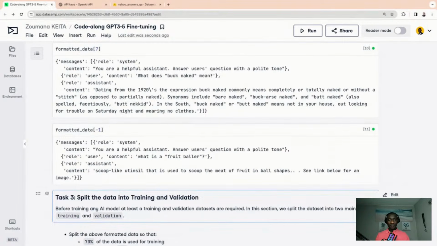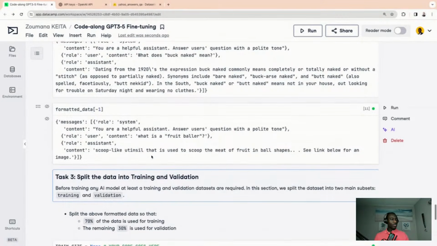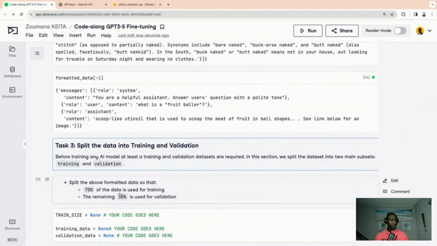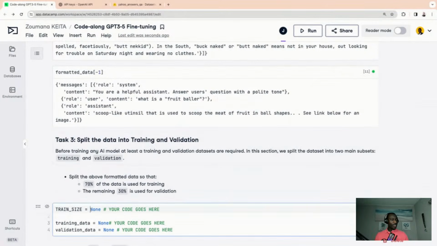Now, since the fine tuning process uses not only the training data set, but also the validation data, we're going to split that data so that we have 70% of the overall data in the training data, and the remaining 30% is going to be used for validation data. And for training size, we'll be using 70%.